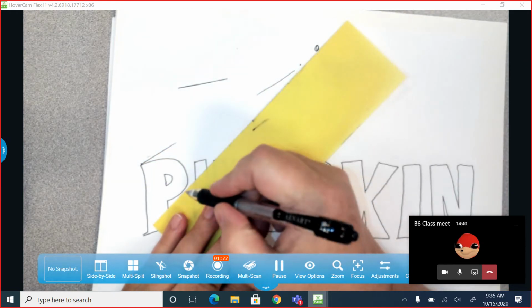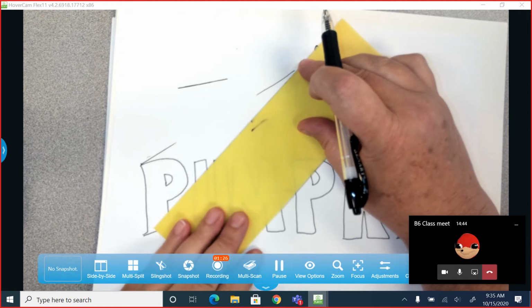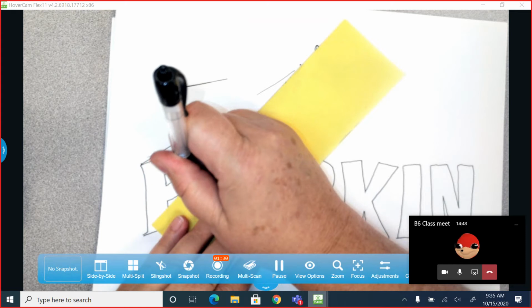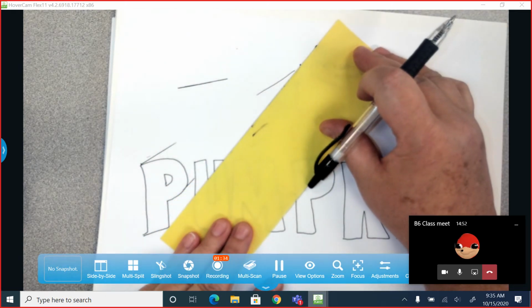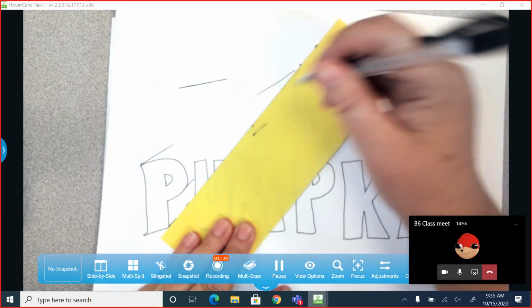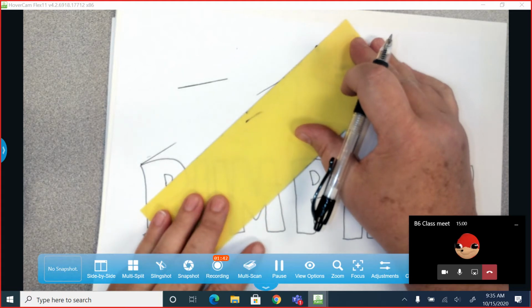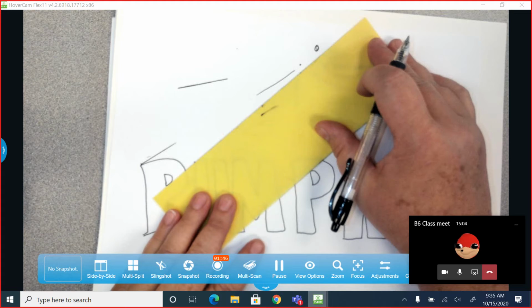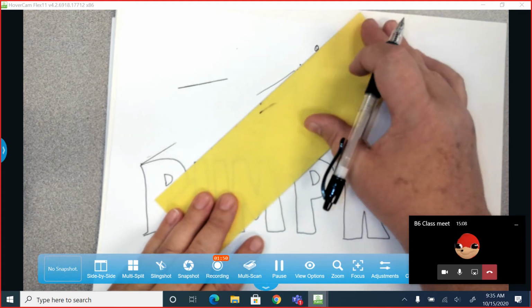On your curves, you take it to your vanishing point, and you curve it around until it touches that edge, and then you draw your line. You go to your inside curves and your inside points, anything that you will see without going through your letter. We're not drawing any see-through letters. I'm doing mine in pen so that you can see at home and on the video, so I won't be able to erase any of my marks.